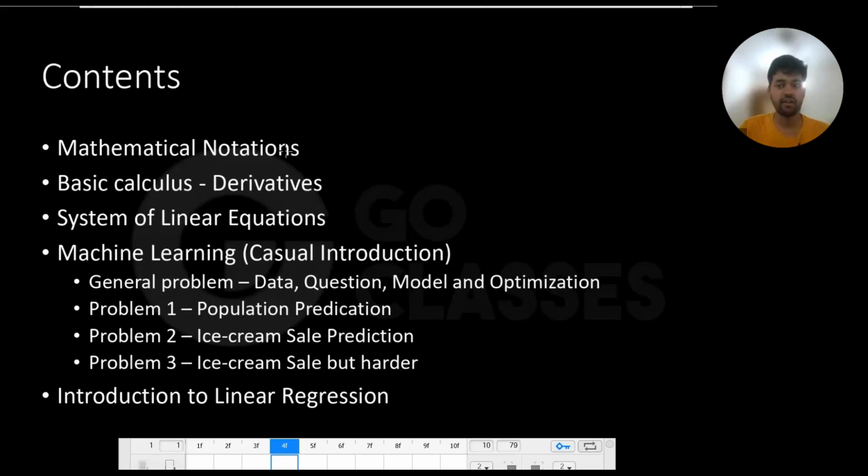So today we'll start with mathematical notations, which are common across machine learning. Then we will discuss somewhat basic calculus. Again, this will be just the notations, and derivatives are something that will come up again and again in machine learning, so you have to understand how exactly we should use derivatives to get the best solution. It's basically a minimum finding problem. Derivatives are a way to get to that, right? And then systems of linear equations. So you have a linear system, say five equations in six variables or four variables, and you try to solve these equations.